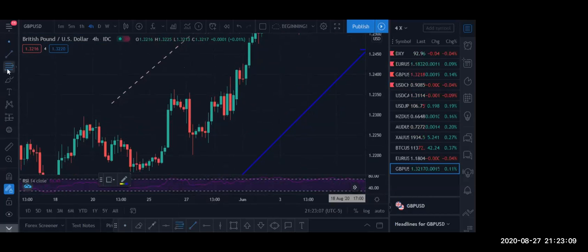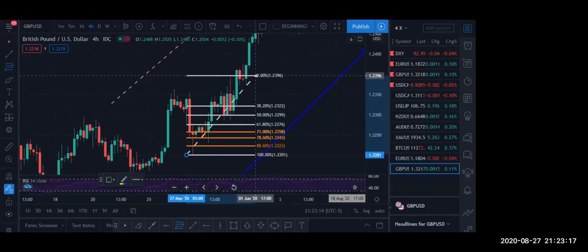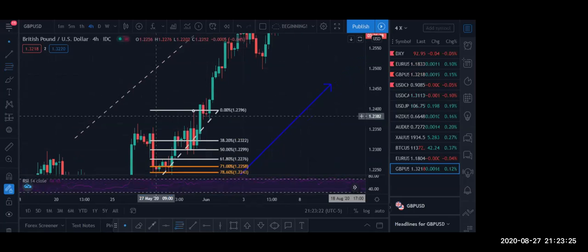And let's just assume I wanted to come back to the 50%. So fib from the low, draw it up to the high. And you see we dip back into the 50%, and then we started taking off. Remember, we're looking for buys because we're in the uptrend. So that's a good way to really use the fib.